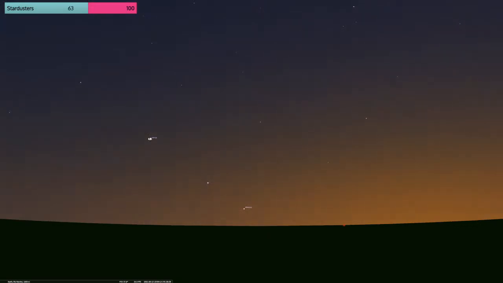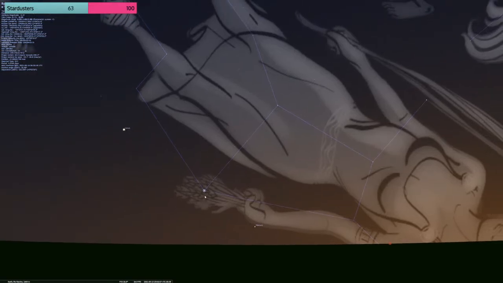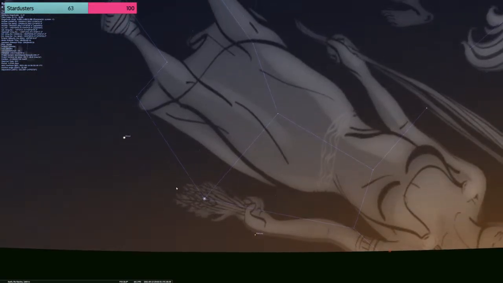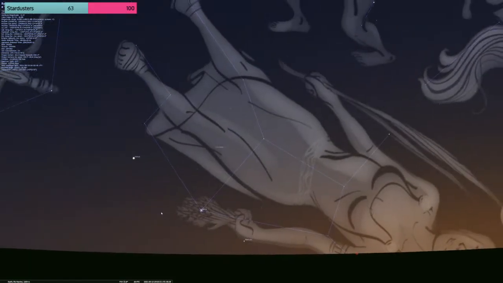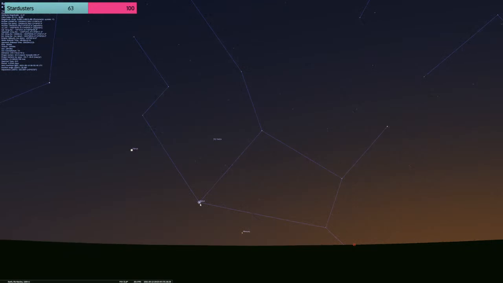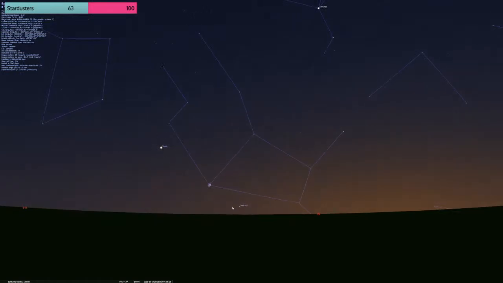Stars will twinkle in the sky. Planets will not twinkle. You will notice that Venus, sitting right here, and Mercury right here, they really won't twinkle. But between the two of them is a star named Spica. Spica is the brightest star in a constellation known as Virgo. And there she is, Alpha Virginis. That means the brightest star in the constellation. But you'll notice that this star, while bright white and blue, will be twinkling in the sky. Venus will sit like a bright white orb and will not twinkle, neither will Mercury.